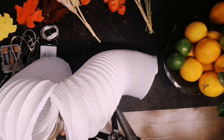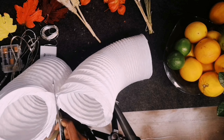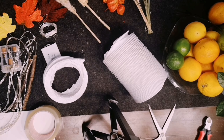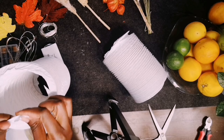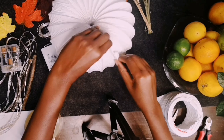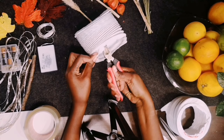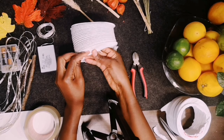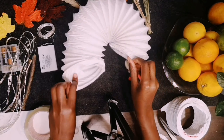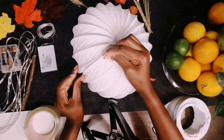You choose an exhaust air pipe of your choice — the size doesn't really matter, what is important is the length. As you can see, I measured out the size I would need to make a complete circle for the pumpkin. You will also need something to cut the wire with, because the wire can be really hard and scissors will not be sufficient. After you measure the length needed for a pumpkin, you can now put the lights inside the exhaust pipe.